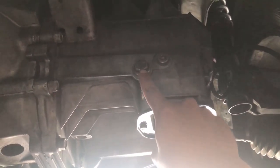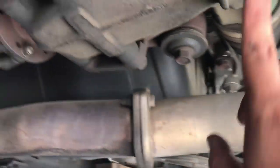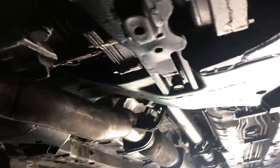So to drain the transmission is this one right here, and to fill it up is this one right here. Transfer case, drain, and the fill-up is right in there, that bolt that's missing. My differential over here, it's gonna be this one, and fill up right there. So the diff takes 0.7, transfer case 0.7, tranny takes 3 quarts.